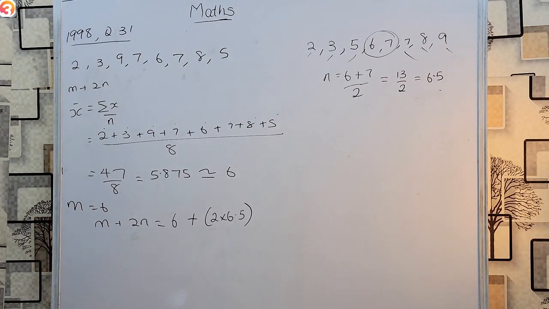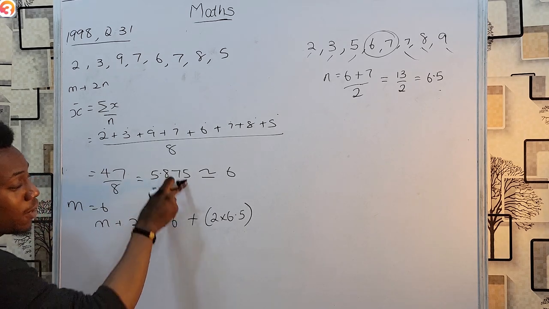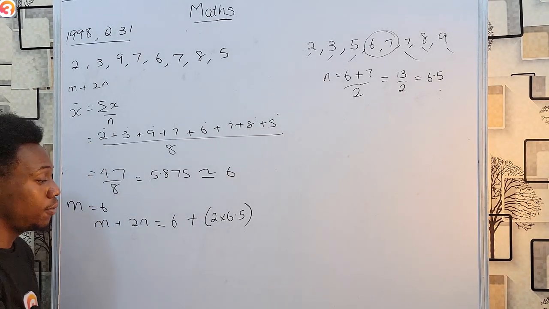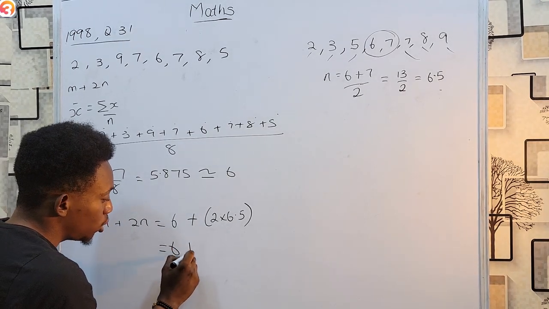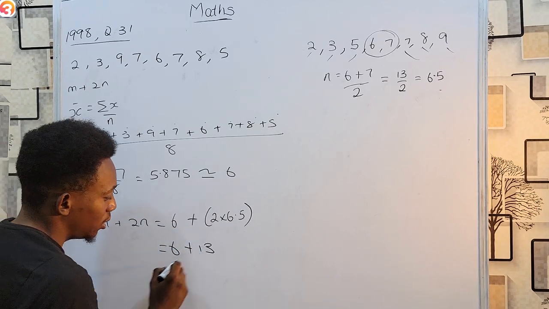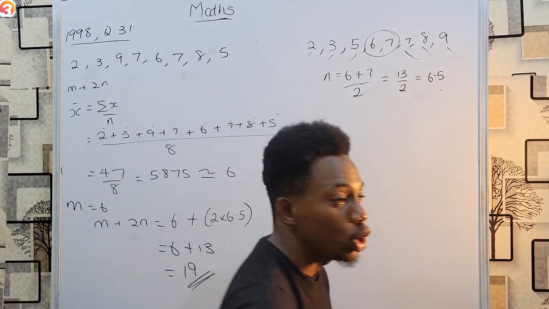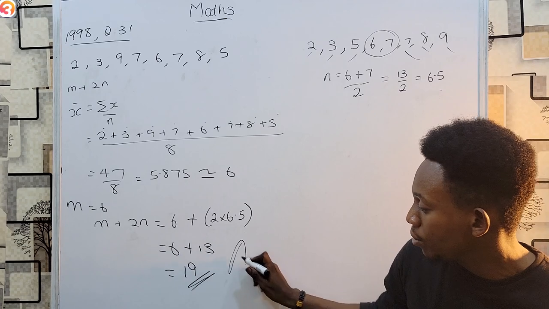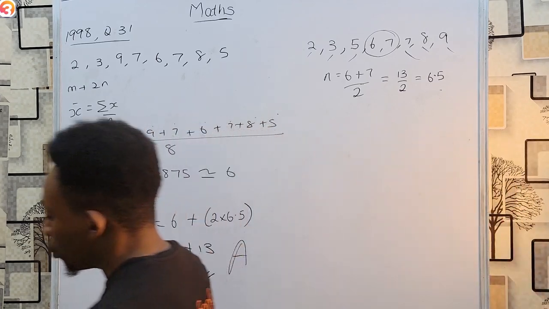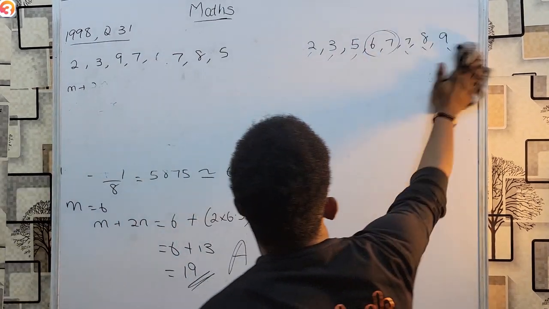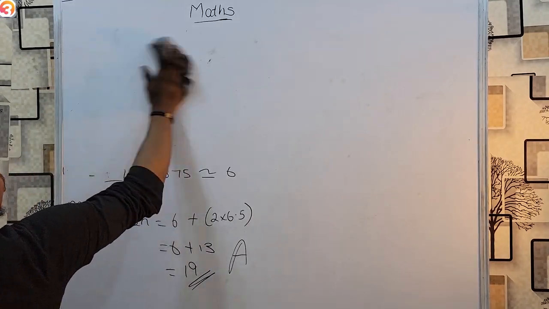So please note, it's always best to approximate at the end of your solving, not the beginning. So it would have actually been best to take 5.875 and put it here just like that, and then approximate after I'm done, not before I'm done. But it all works out here. This times this is 13, and when I add, that gives me 19 to the nearest whole number, which is option A. So that's how that works. Very easy and straightforward. Okay, let's keep moving forward.